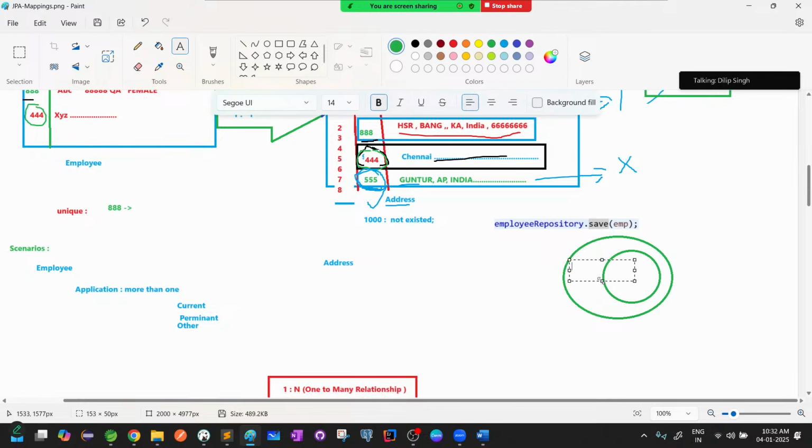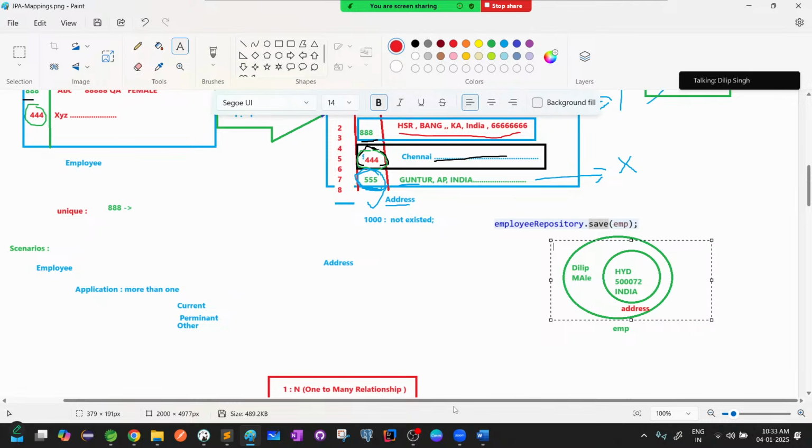You gave Dilip as the name and male as the gender, and in the address you gave HYD, some pin code number, and some country like India. So overall this is emp, but as a composite object it internally contains the address also. So in a single employee object you have all the information.